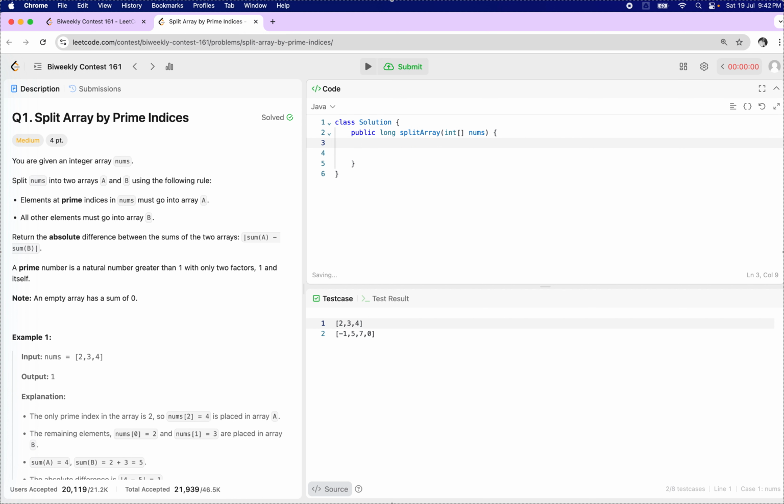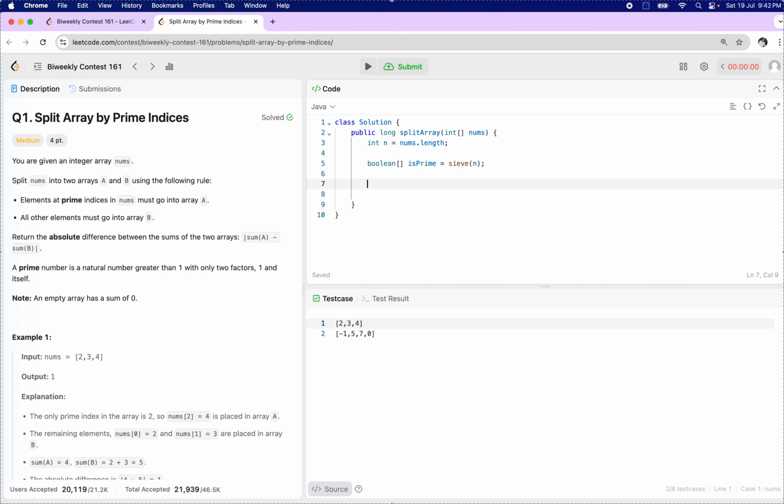But first of all, we need to find which indices are prime and which indices are not prime. To do that, we will create one boolean array, isPrime, and we'll be calling a method called sieve, and in this sieve we'll be passing the value n.